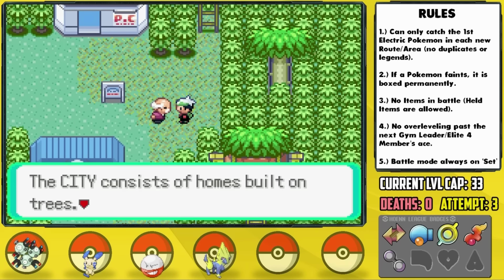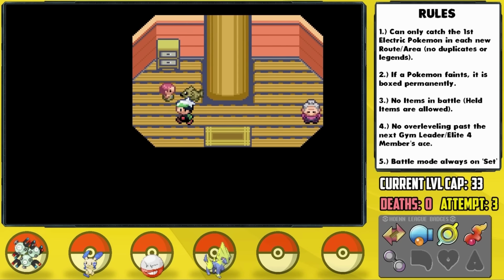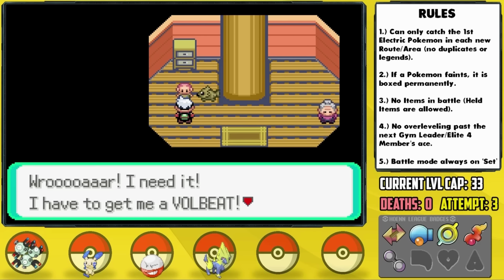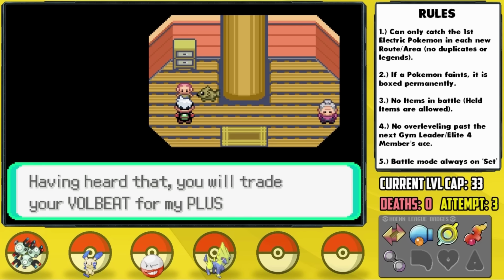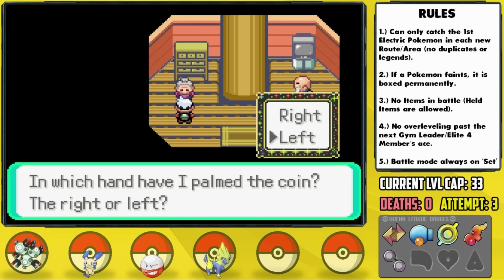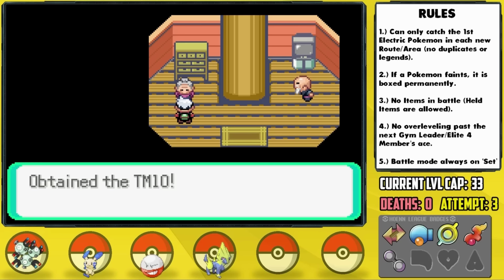Before that, we have a special opportunity though. We weren't able to get a Plusle since it's only available as a 2% chance just on the same route that we got Minun in, but in this house, a kid named Roman wants to trade his Plusle for a Volbeat, which we'll come back to. This absolute rocket of an old lady in another house also saves us 3,000 Pokédollars by giving us a free Hidden Power TM. I'll take it.